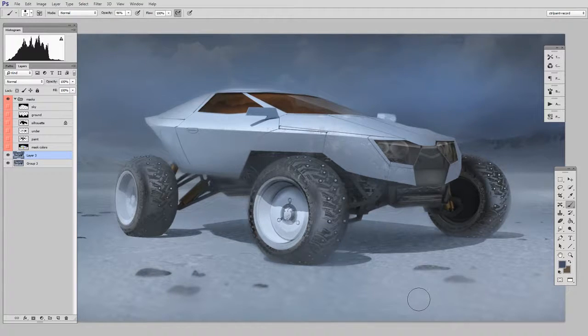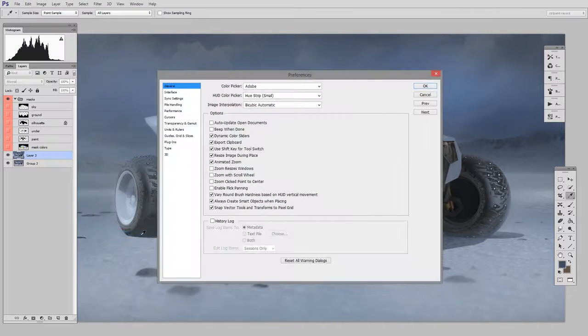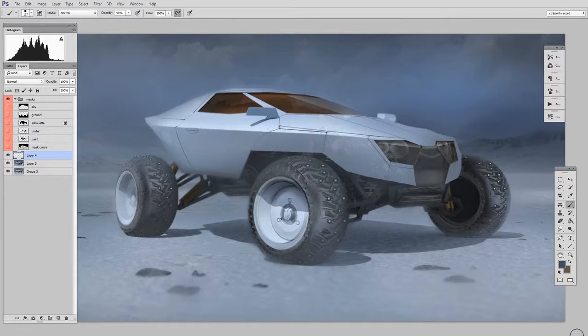But it doesn't stop there. If you open the preference menu, in all of these sub lists, there are lots of little checkboxes. I'm not going to go through all of them right now, but it is worth digging in through here and making changes. The fact is, Photoshop was not designed for digital painting. It was designed for photographers and graphic designers. And with that in mind, it works really well for them and not as obviously well for us. But if you get in here and tweak some settings, it's going to feel a lot better. And there's a lot of functionality that's totally up to your preference, but that Photoshop is not going to be able to guess very well at.